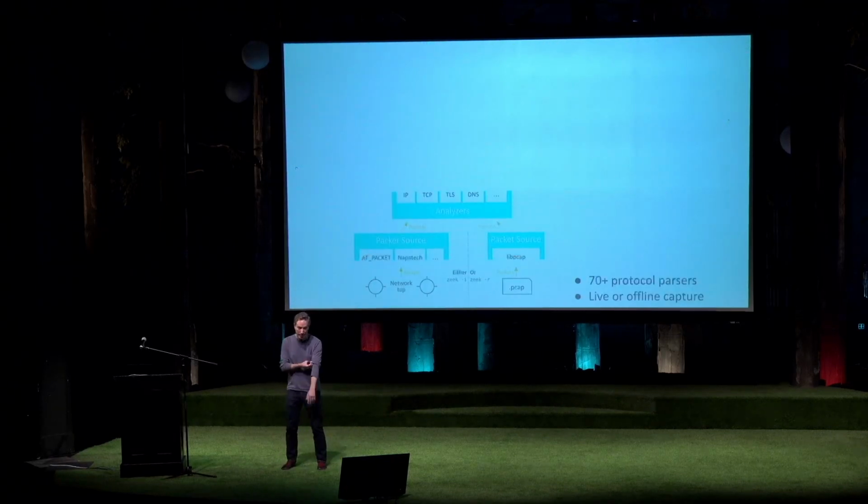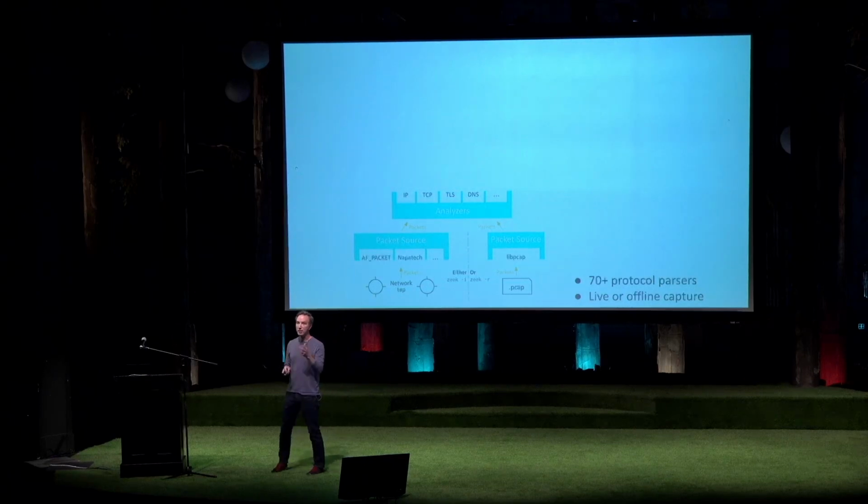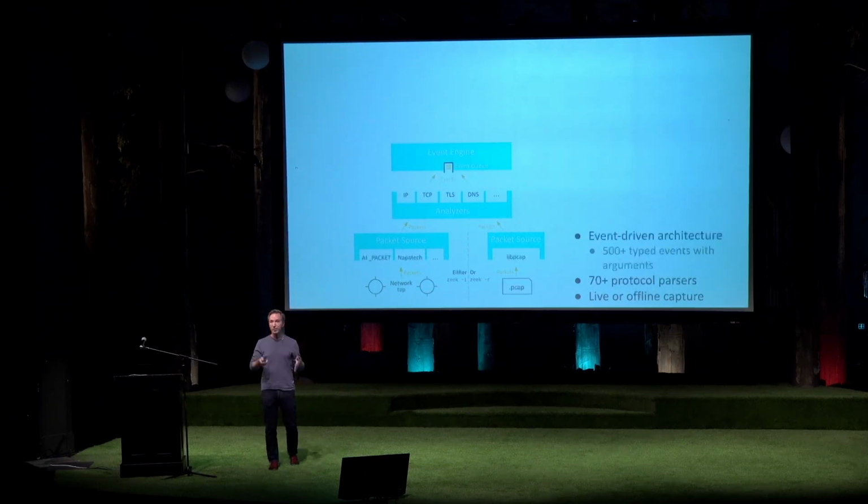And so whoever writes an analyzer for a given protocol defines what are good, natural events in the lifetime of that protocol. Those usually don't have a security context. We don't make assumptions about what is benign or malicious. This is just about what is happening. So for example, in TCP, that could be when a handshake gets established, or for DNS, it could be a transaction. For DHCP, it could be a lease that gets dished out, stuff like that. And whenever such an event happens, we shove it into an event engine that has a queue, and that you get to just have sit there for a little bit.